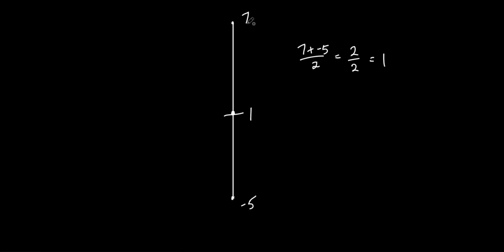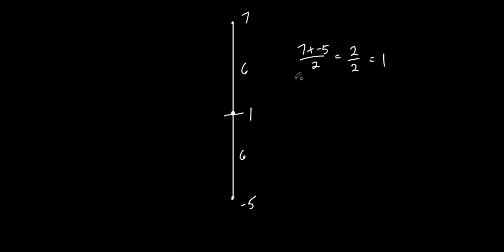Because how far is it from 1 to 7? 6. Right. Okay. You've just subtracted to find the distance, right? 7 minus 1, that's 6. Agreed? What is it from here to here? No. Now look. Now I understand what you're thinking. You're thinking 1 minus 5. But it's not 1 minus 5. It's 6. Exactly right. It's 1 minus negative 5. So look, now, is 1 in the middle? Yeah, because it's the same distance from here to here. Right? Okay? So 1 definitely is in the middle.